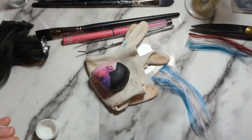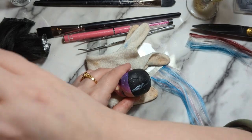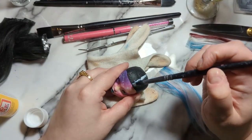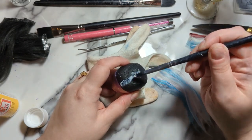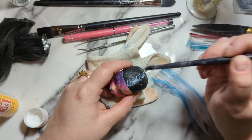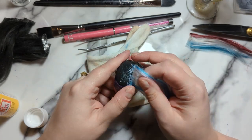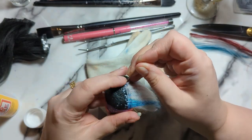I actually started by gluing the part of the hair, which is not usually advised. Usually you would start from the bottom up, but I wanted to put extra care into making that part, so I started there. I am using matte Mod Podge as my glue, like usual, and I do sometimes use pins to hold the weft in place until they dry.